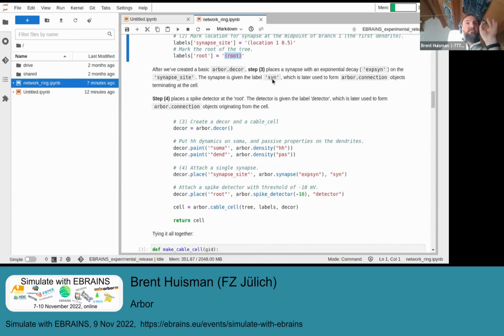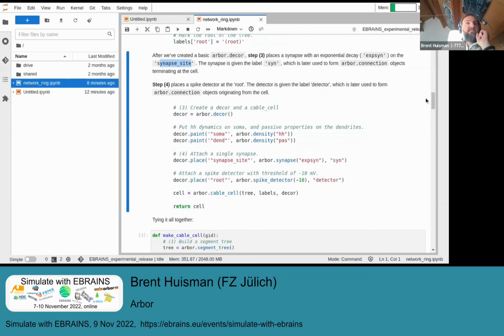So syn refers to the synapse, no longer specifically to the place of the synapse, just the synapse. This is important because we're going to connect to this synapse later on in the network description. Then we place a spike detector at the root. This detector is given the label detector, which is the other endpoint of a connection. You can feel it coming.